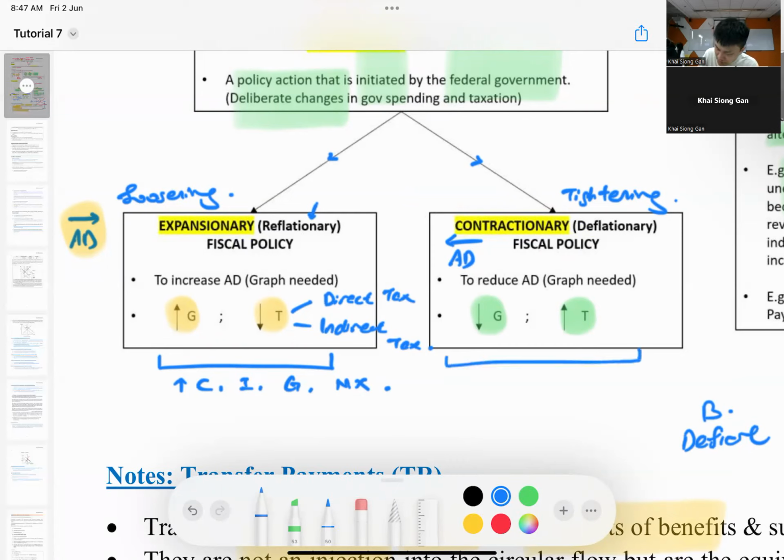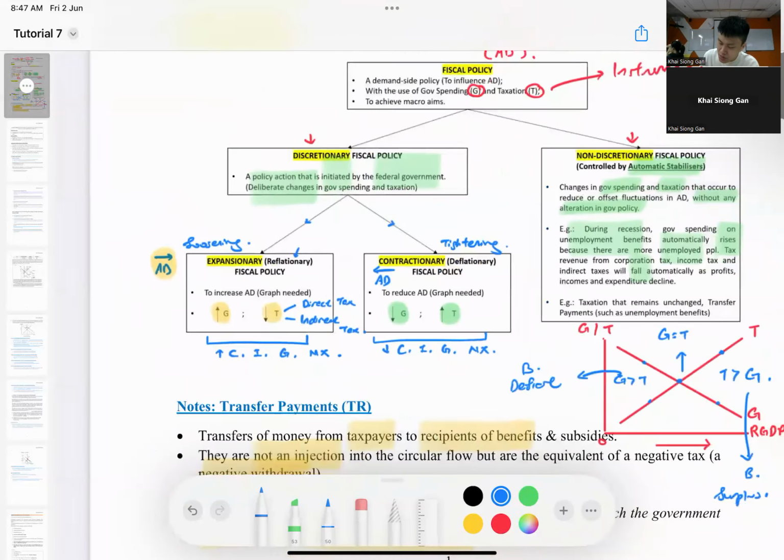Because again, this one will reduce consumption, investment, government spending, and net exports, right? And this is basically to reduce the real GDP, to reduce people spending too much. So contractionary fiscal policy is usually applied only if the country is over-booming, having high inflation, for instance, and therefore contractionary fiscal policy will be applied. So bear in mind the terms and the instruments that they use. These are things you need to know.